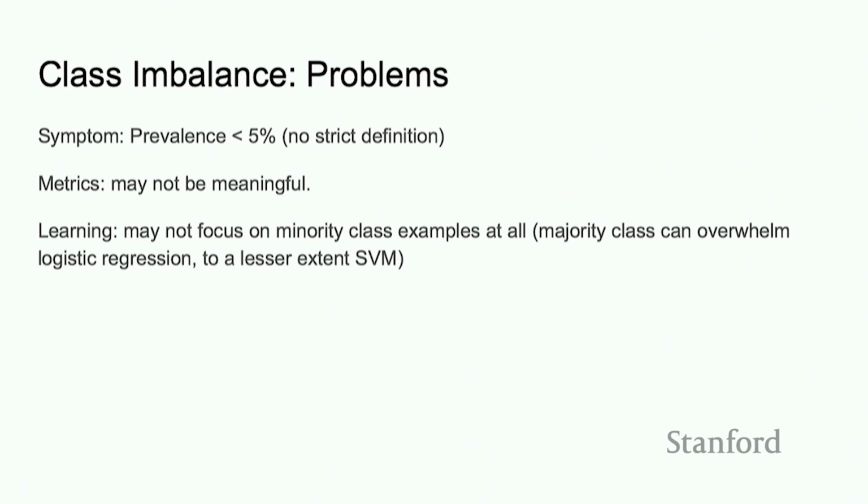Right. Moving on to class imbalance problems. Generally, if you have examples where one class is a much smaller fraction than the other, or one class dominates the other class, you say that you're in a class imbalance scenario. A lot of the metrics that we've seen today can end up breaking down under class imbalance scenarios.